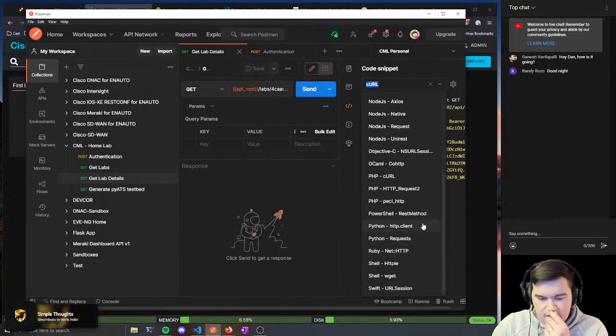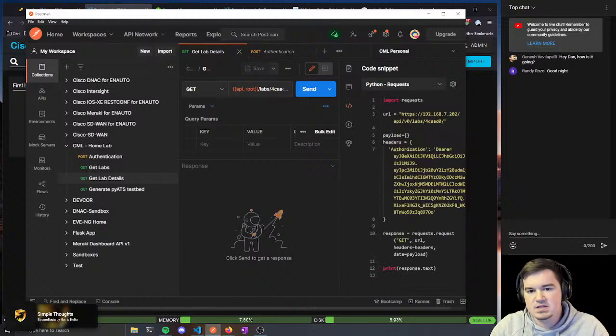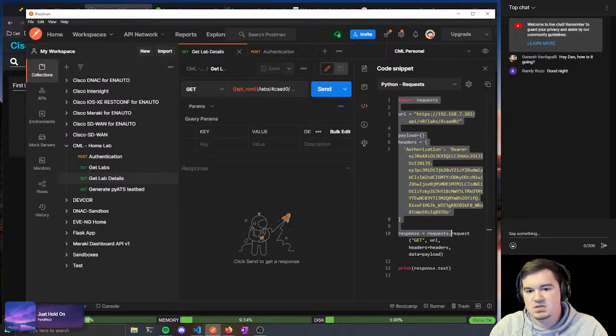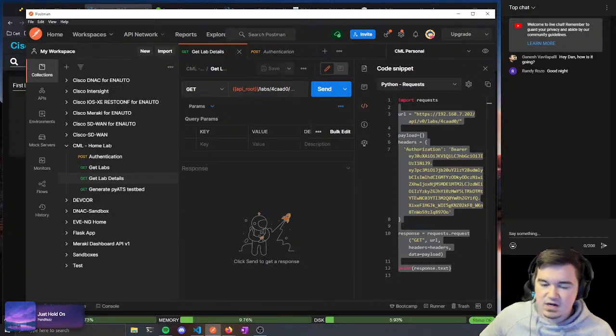Yeah, so Python, there's a bunch of libraries, but the two popular ones are requests and http. We'll use the requests library, which is what I've used. I shouldn't say it's the most popular just because I use it. But you'll see here, we can take what we do in Postman and easily transform it into a little snippet of code. You'll see the headers, payload, what kind of request we're making, and then it will print the text out. So you literally can copy and paste this into a Python file or a text editor IDE, save it as a Python file and run it with an interpreter.